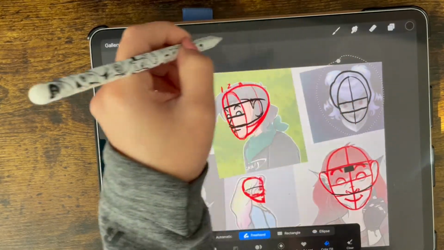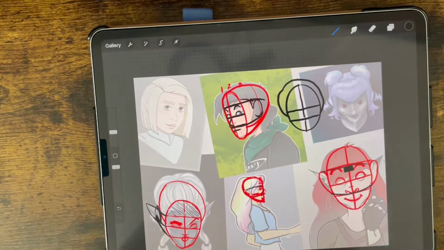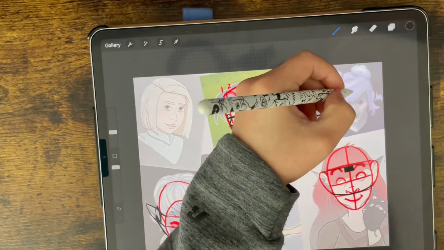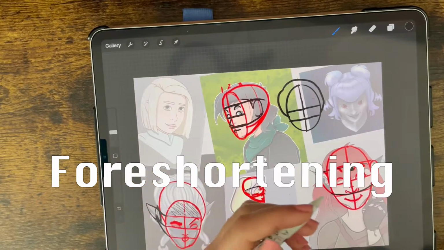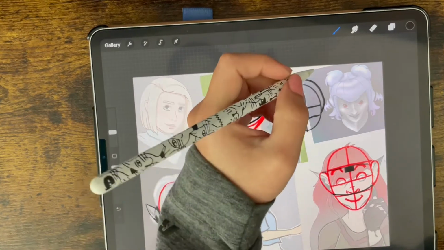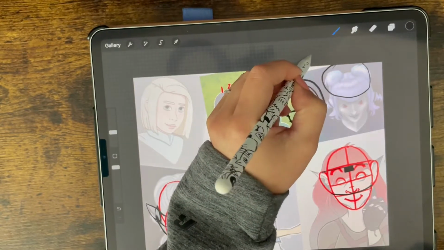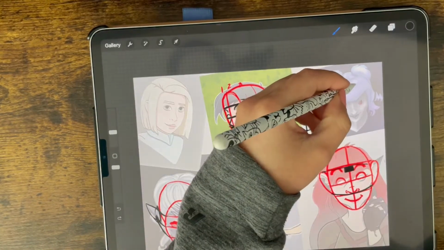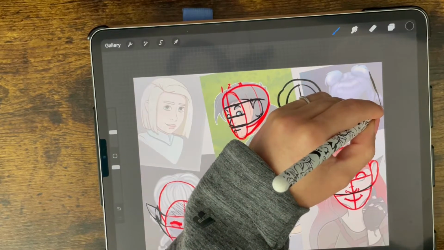Let's move this over for a second. There we go. Now that we've moved that over, let's take a look at why. For the top-down view, we are going to have foreshortening, which can go either towards camera or away from camera. In this case, you can look at it as the top of the head having foreshortening toward the camera, or as the further you look down the face, the more it has foreshortening away from camera.